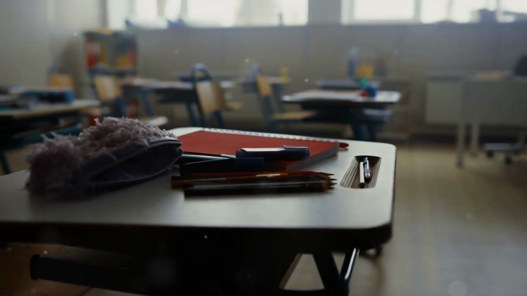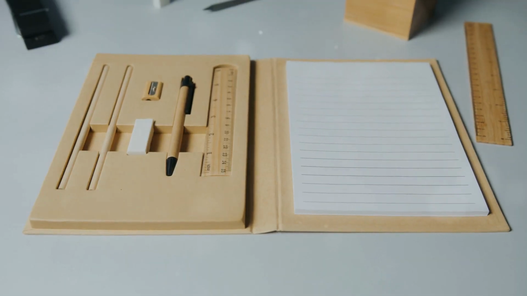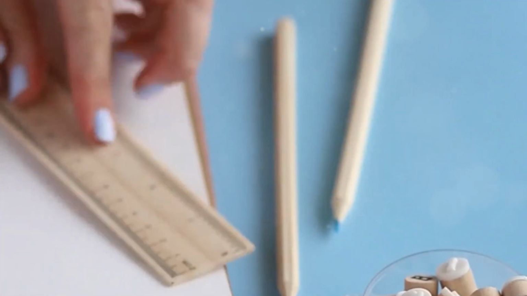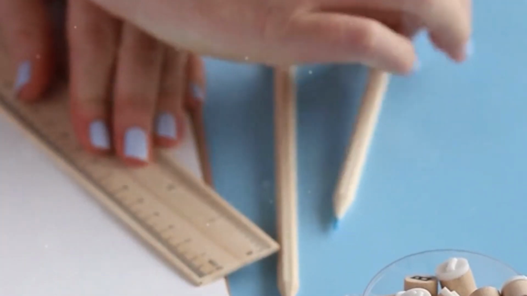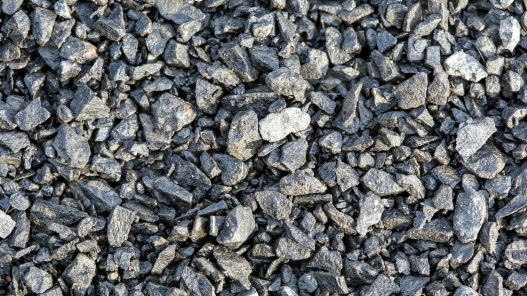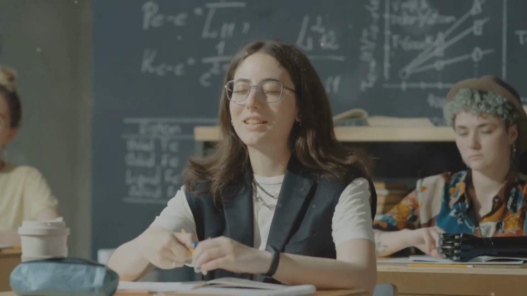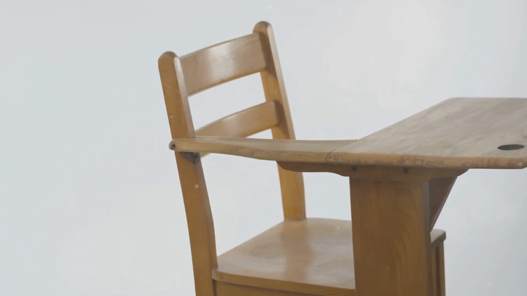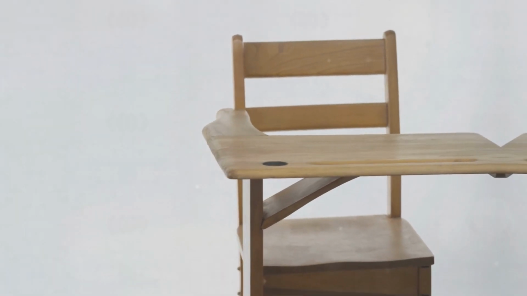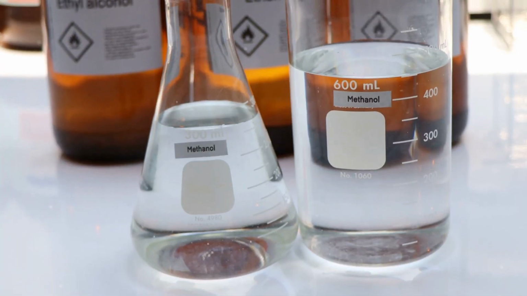Solids are easy to recognize because they have a definite shape. That means they keep their shape no matter what. If you pick up a solid object like a rock or a pencil, it will look the same and keep the same shape no matter where you put it. The particles inside solids are packed tightly together, and that's why solids feel firm and don't change shape. For example, your desk is a solid because it has a shape that stays the same. Even if you move the desk to another spot in the room, it doesn't change its shape, it's still a desk. Now let's talk about liquids.